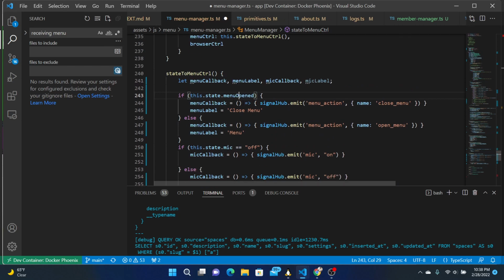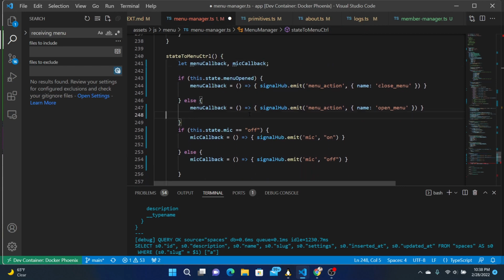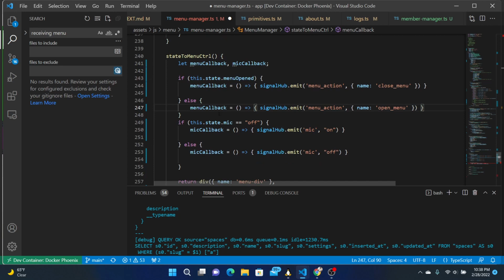Okay, so here, if it's open, you want to emit this, which is close menu, and you don't have to touch the label here. We'll get the label here, we don't get the label here. You just have to specify the callbacks. And if this state is off, then you say on.